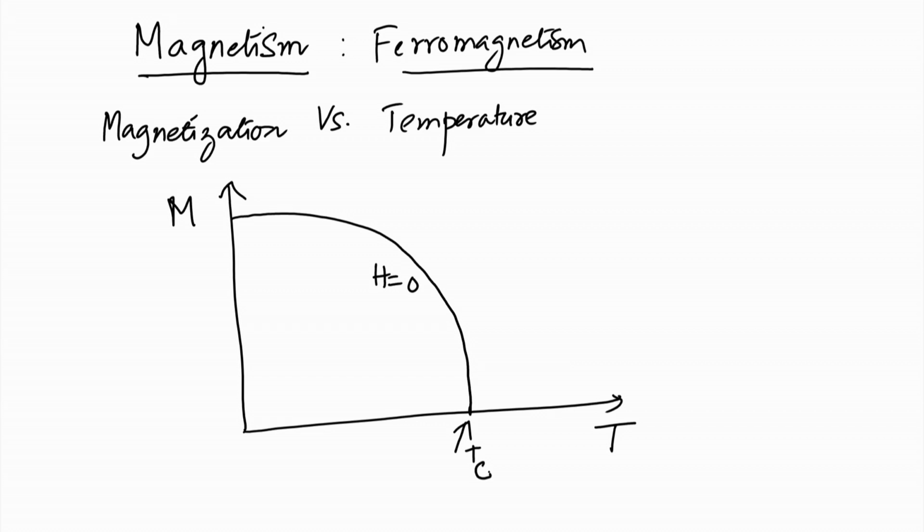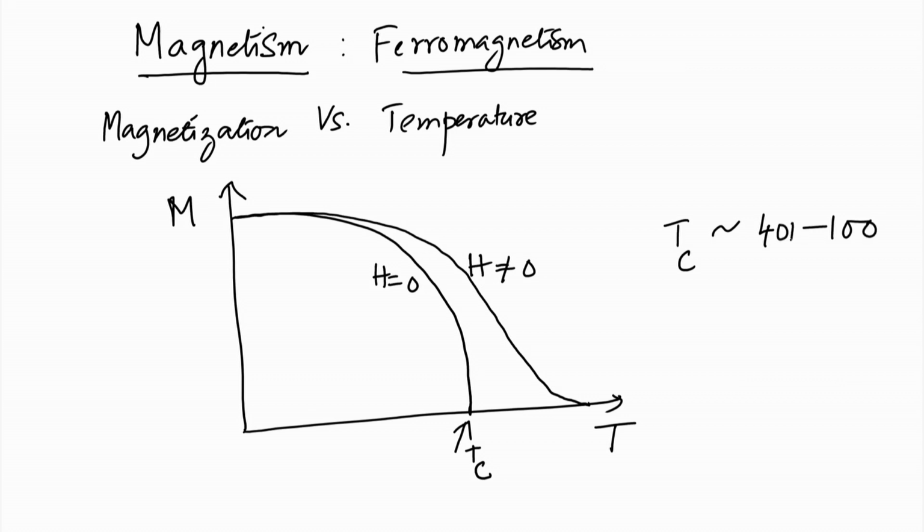So, at Tc the bulk magnetization vanishes and the system loses its complete magnetization and becomes a paramagnet. The same plot in the presence of an external magnetic field looks like this. Typically Tc is of the order of, for some materials such as nickel, it could vary from something like a few Kelvin, maybe around 40 Kelvin, to maybe even 1000 Kelvin. Let me do it more carefully, and we will list out various values of Tc.